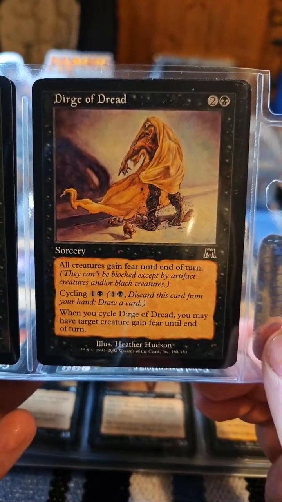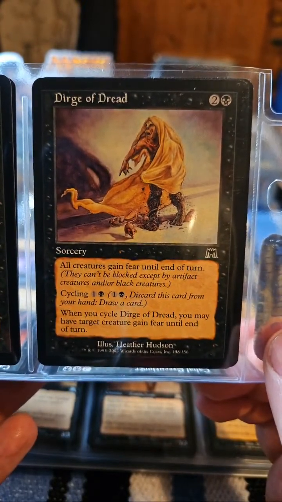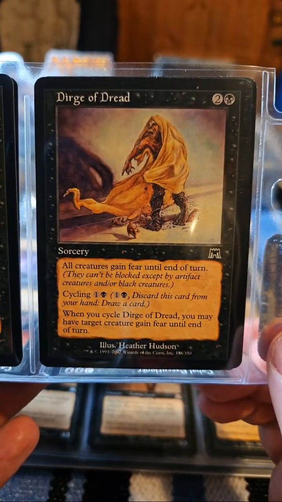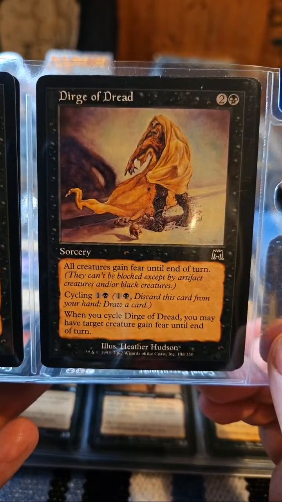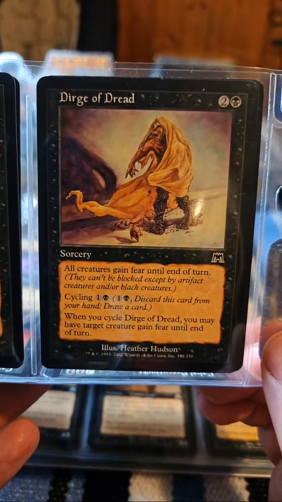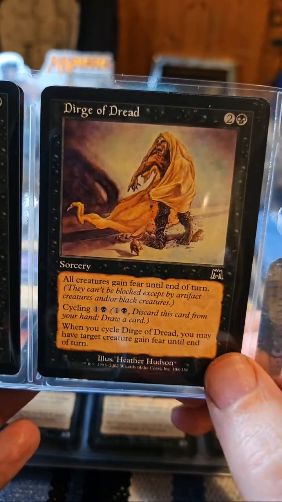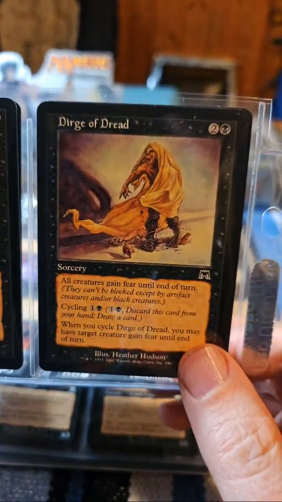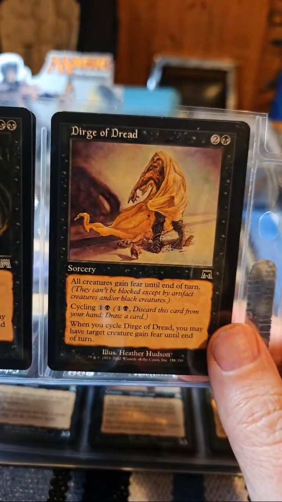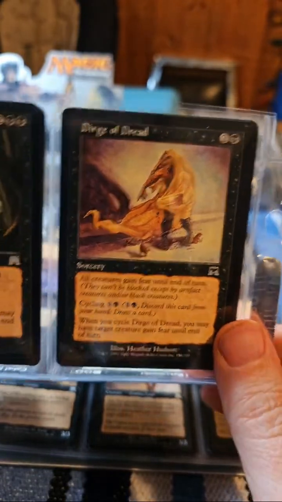Dirge of the Dead. 3-cost sorcery. All creatures gain fear until end of turn, and you can cycle it. Whenever you cycle Dirge of the Dead, you may have target creature gain fear until end of turn. So again, basically making creatures unblockable. But you can do it for just one and draw a card instead for cheaper, which is a nice option.